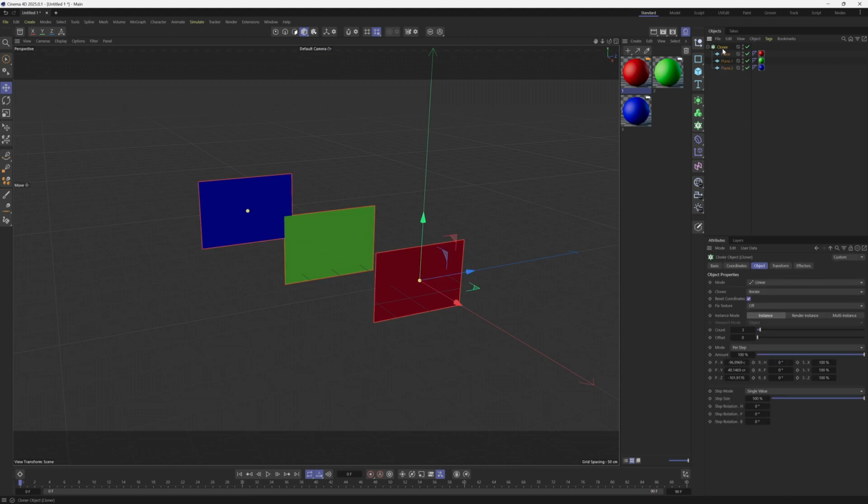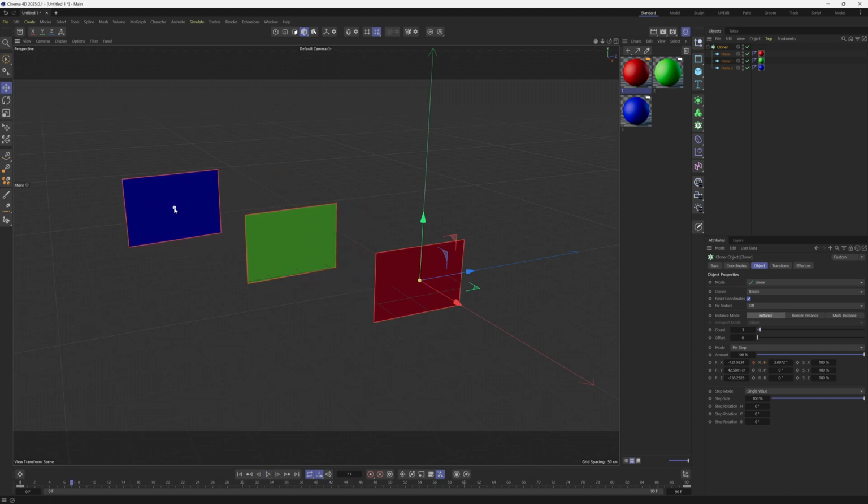Now let's add some animation here as well. Just something simple. I'm going to come down to my rotation, add a keyframe, come all the way down to the end, and rotate this by 180 degrees, and add another keyframe. Now if I click on play, you can see that it's doing a 360 spin rotation, and I could drag these out a little bit further. So with this simple setup, I'm going to export this out as an Alembic file, and then we're going to bring it into Unreal Engine.